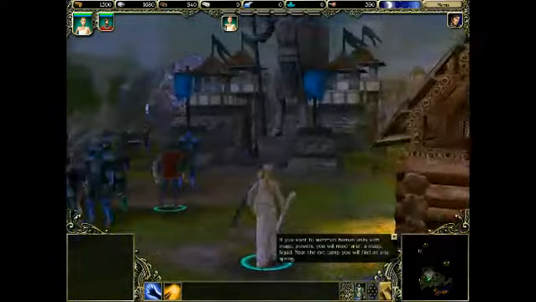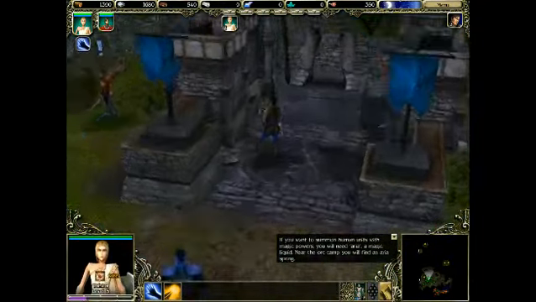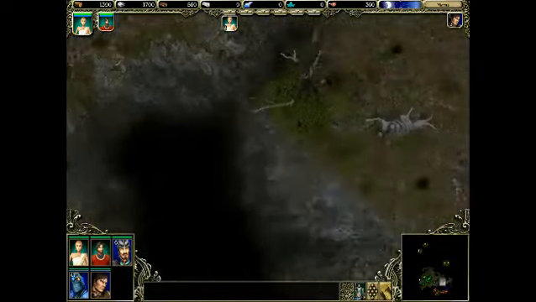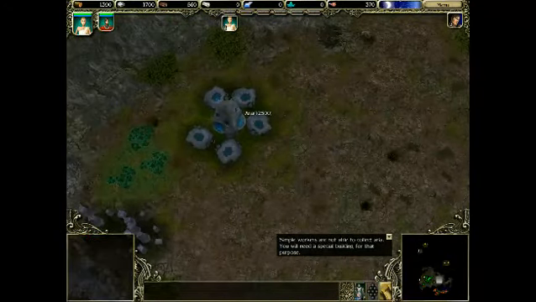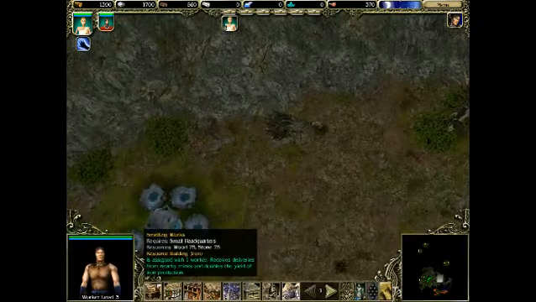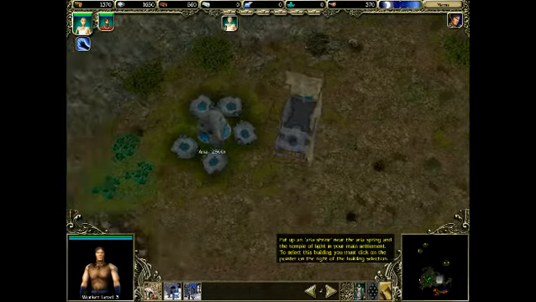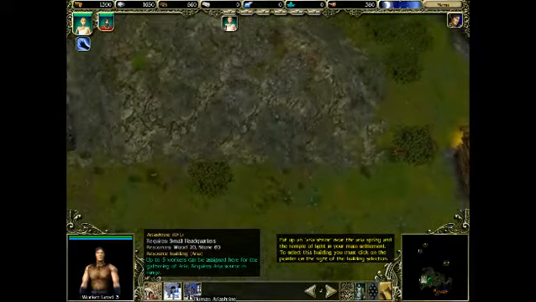If you want to summon human units with magic powers, you will need Aria, a magic liquid. Near the orc camp, you will find an Aria spring. Really? You're going to make us go all the way back? Simple workers are not able to collect Aria. You will need a special build. There we go. That's where it is. Put up an Aria shrine near the Aria spring and the Temple of Light in your main settlement. To select this building, you must click on the pointer on the right of the building selection.